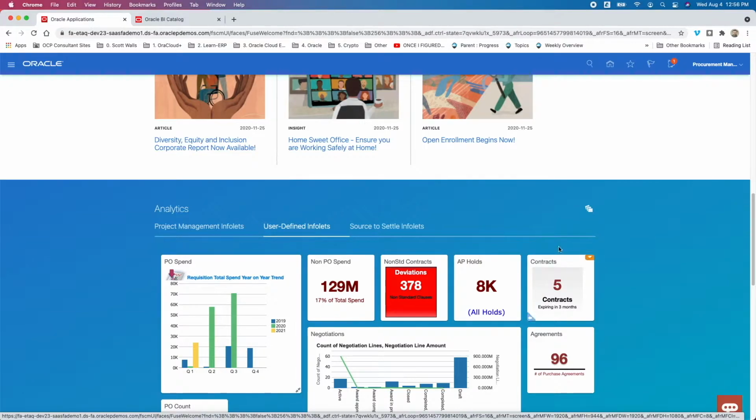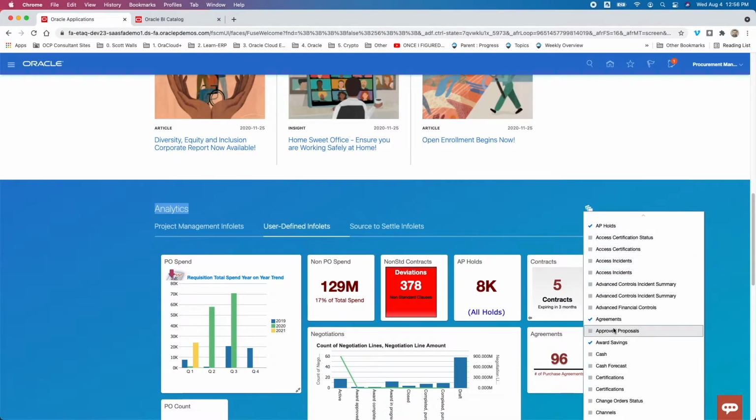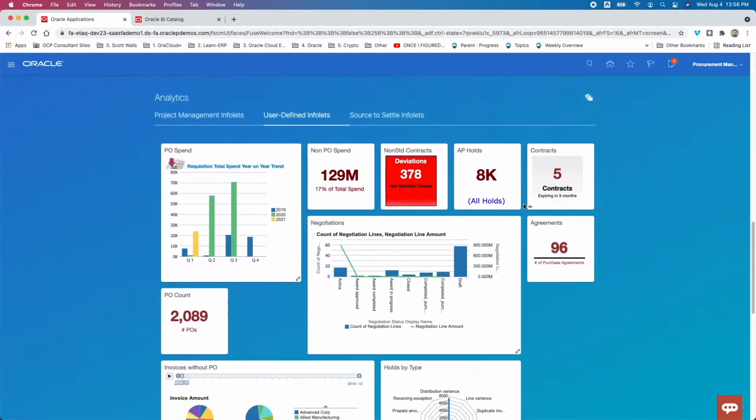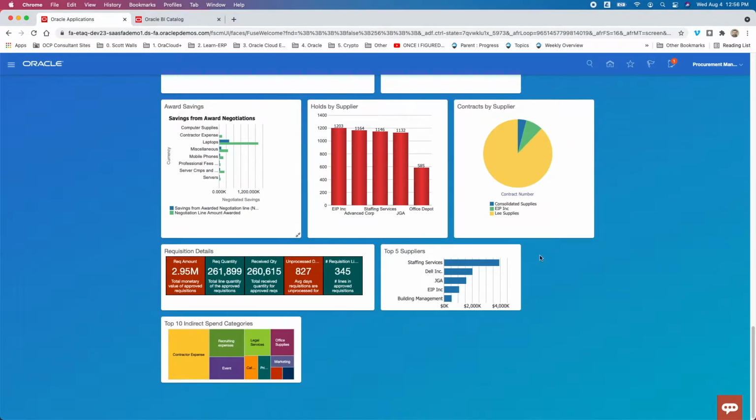And so here you can see analytics. What you'll see that I just did is I set user-defined infolets, and then I reloaded the page. I did that because I wanted this particular icon. What that icon does is it lets me enable or disable different infolets based on what roles I have access to. And so that's when I can come in and change any of these infolets.